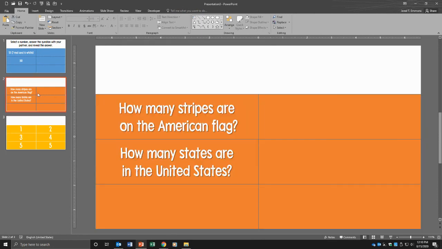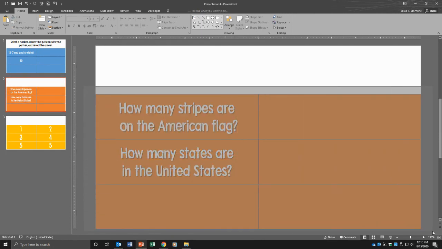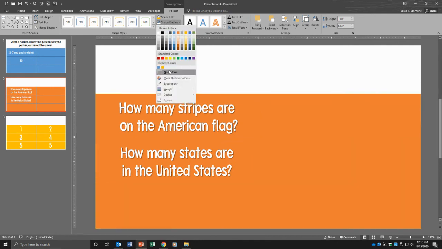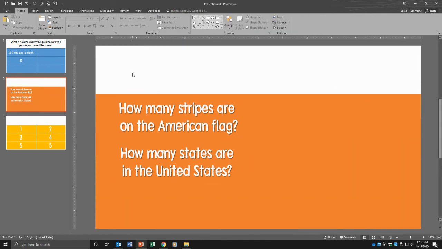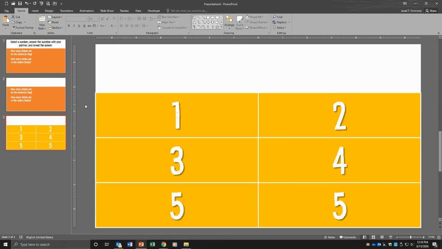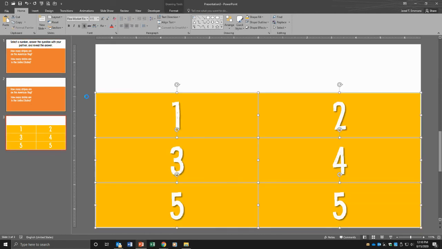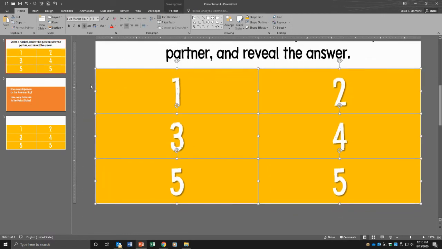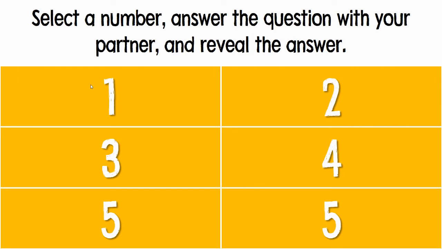All right, so now that I have this ready to go, we can start layering these results. So if I take this section, Control A, Control C, go to first slide, Control V. Look how that just puts it on top of it. Now let's go to slide 3, Control A, Control C, go to the first slide, Control V. Didn't quite put it exactly, but no big deal, click and drag. Now my slideshow is ready.